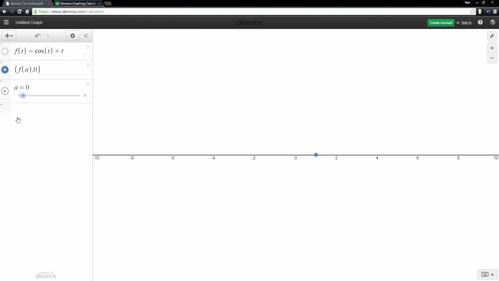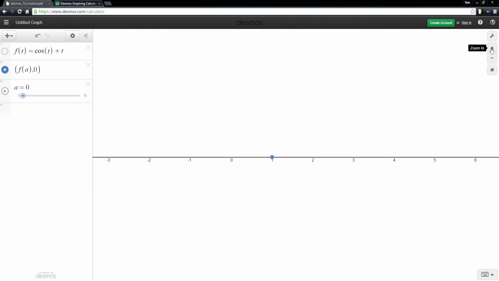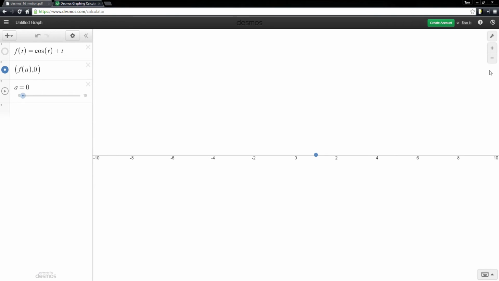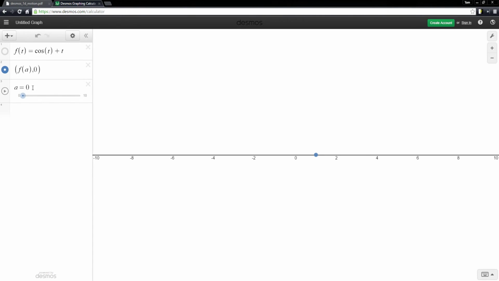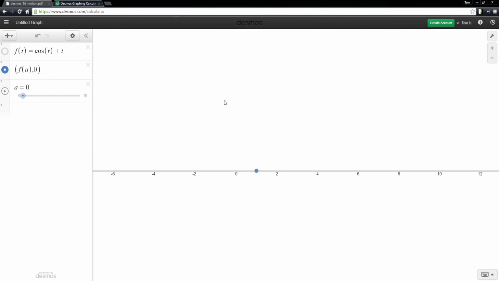All right, we'll put the slider back to 0. You can zoom in and out on the number line with these zoom buttons over here. If things get really out of whack, you can press home and it will go back to a standard view. If you really want to customize where your x-axis goes from, you can customize here and also the y-axis like that. All right, and so when you want to set the particle in motion, just click play.